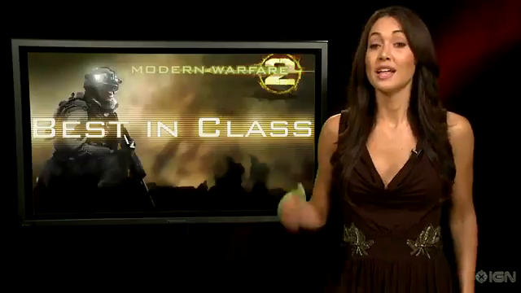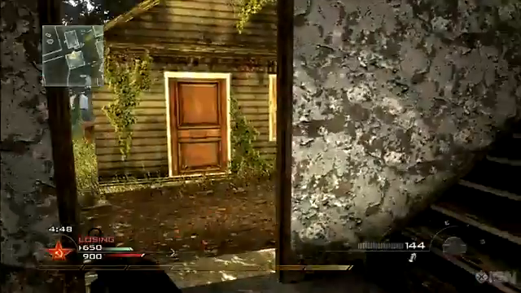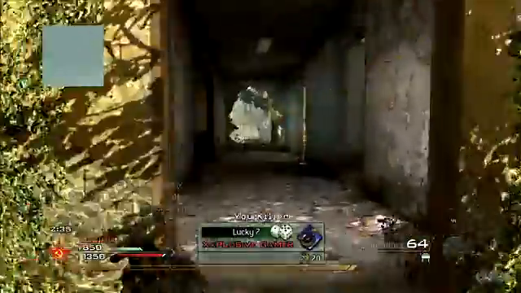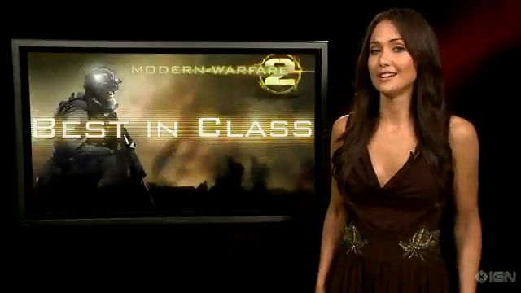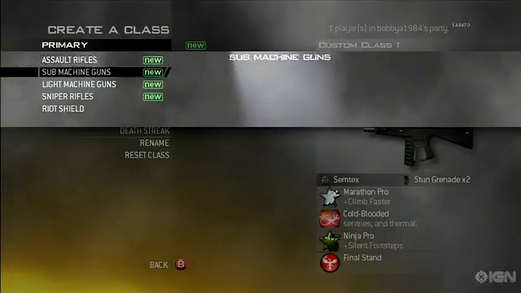Modern Warfare 2. Last time we showed you the basics, but now it's time to start building your custom classes. In this episode, we're going to talk about the best way to be stealthy. Yep, going all Rambo isn't the only way to fight a war. Sometimes you'll have to be a little devious. First things first, building a stealth class.